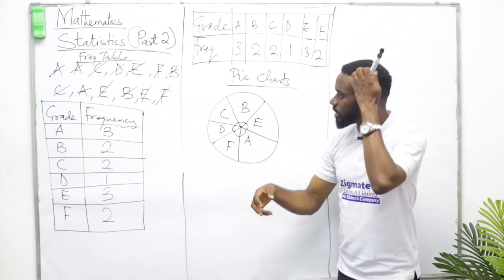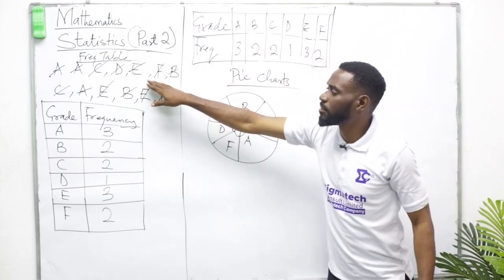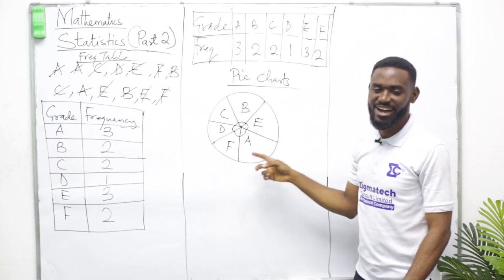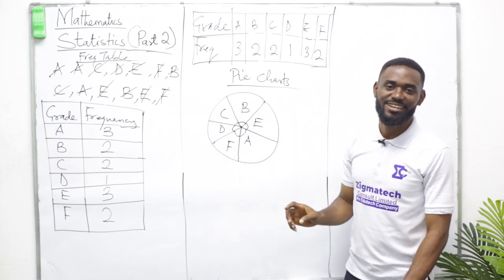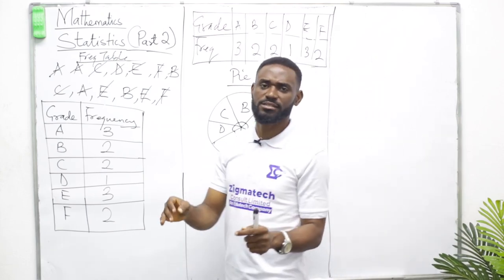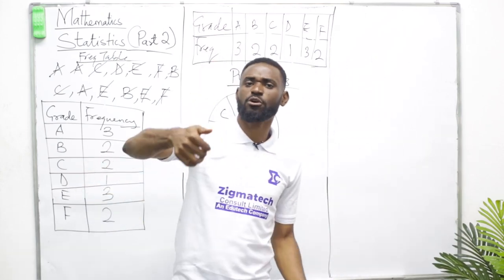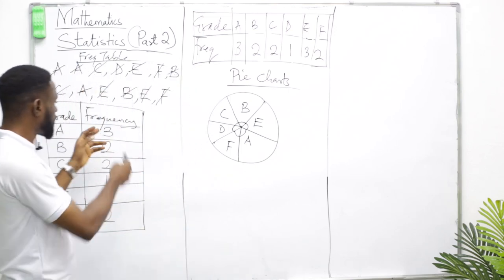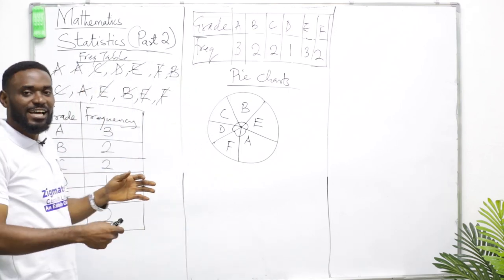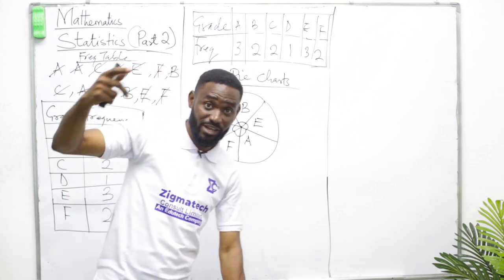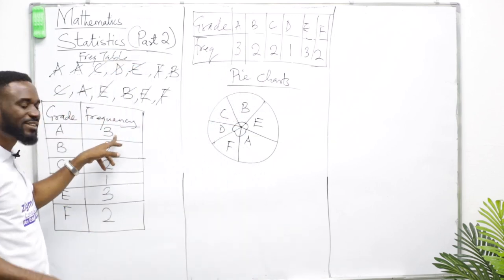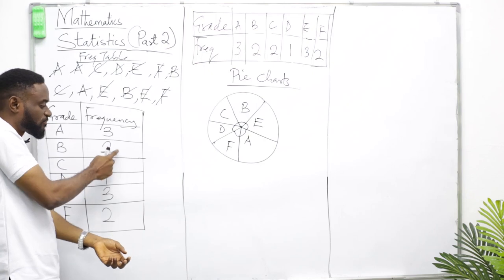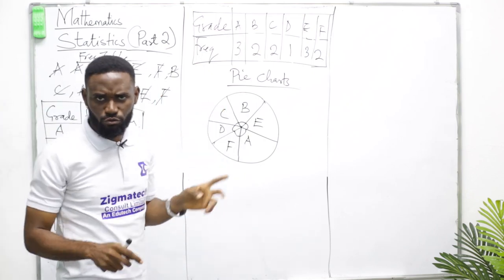So we see that it is also possible that we represent statistical data like this in a pie chart like this, but of course we don't just arrive at just drawing a circle and putting this in there. There is a systematic approach of doing that. Of course, you have to construct a circle using a compass. Do you understand me now? Then you will use a protractor after getting the value of distance, okay, in a reference of 360 degrees. After getting the ratio of this thing, comparing it to 360, when you get the angular representation of these things, then you can now use a protractor to do this.